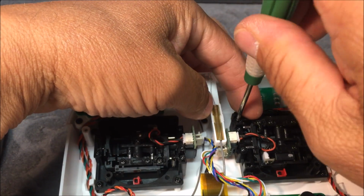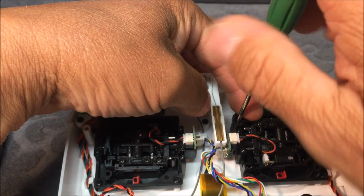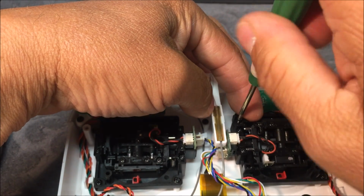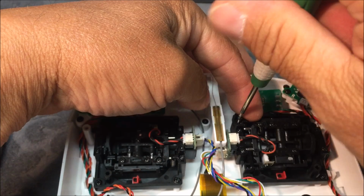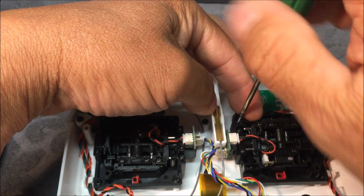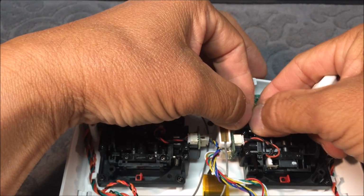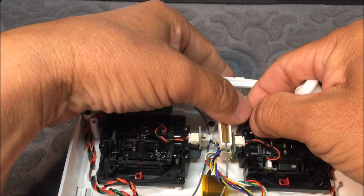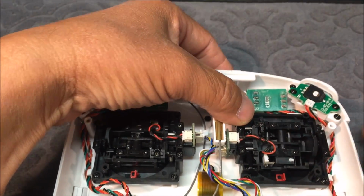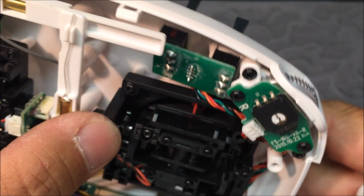Okay, be careful to hold on to it, because you don't want to lose that spring, or you really don't need it. But after this, whoa, that is a very long screw there. So how is it stuck on there? Okay, the spring is still on there.